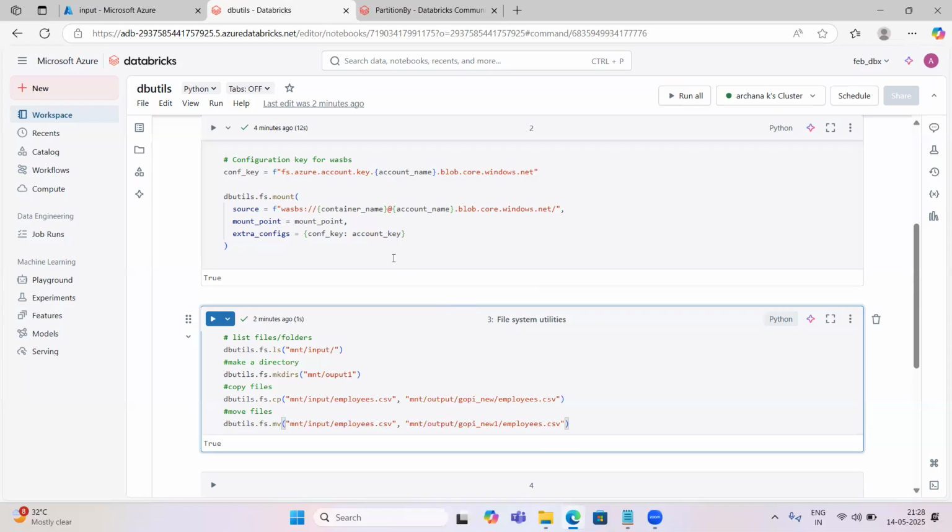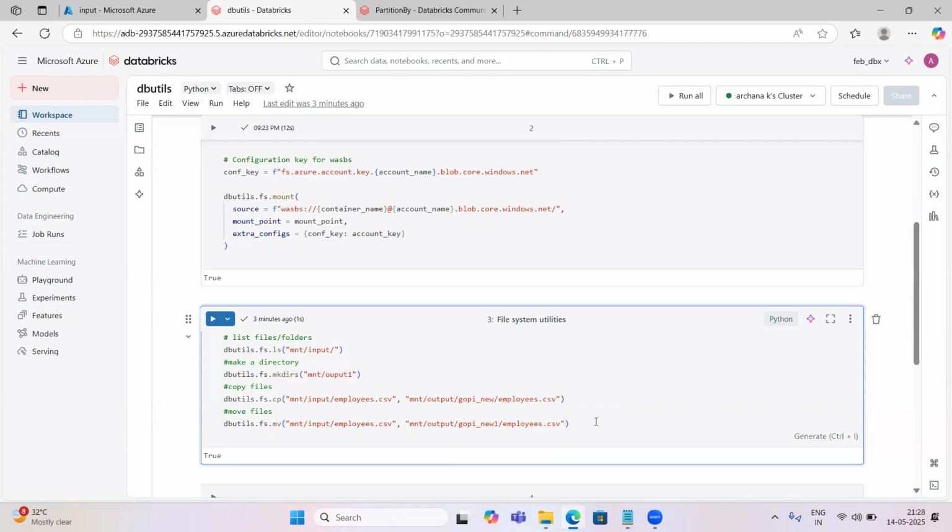We will write a program so that if the updated time, or we will maintain one column, is greater than 16 days, it will automatically delete those files. So we will do it from a Databricks notebook itself, programmatically. Understood? Yes. So we can move files.